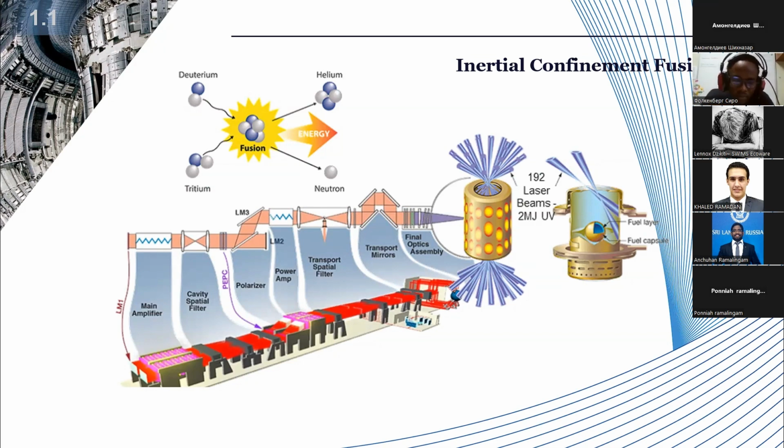A Q value of 5 has been achieved even in the case of magnetic confinement fusion. This is really promising, because for magnetic confinement fusion, the target is to supply about 50 megawatts of power in order to get approximately 500 megawatts. So the target is a Q value of 10. There are significant improvements in both cases. The JET laboratory has recorded a Q value of about 5.3. So yes, we are headed in that direction.